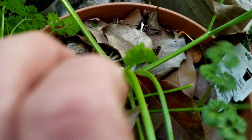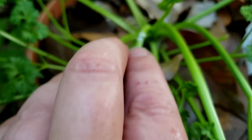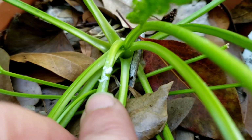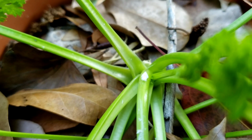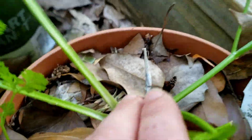It's got mealybugs. I hate these things. They're all over my yard this year for some reason. And they jump. Watch. You think it's just like a white cottony something? Look at it. These little buggers drive me insane. Oh, he took off. He's gonna be everywhere in my garden now.